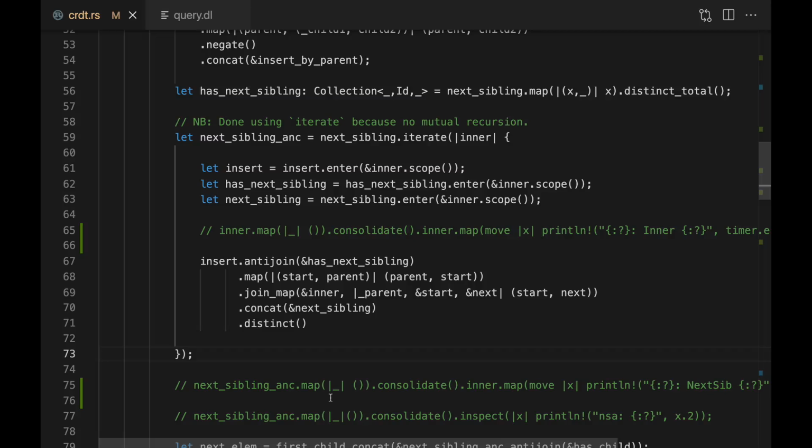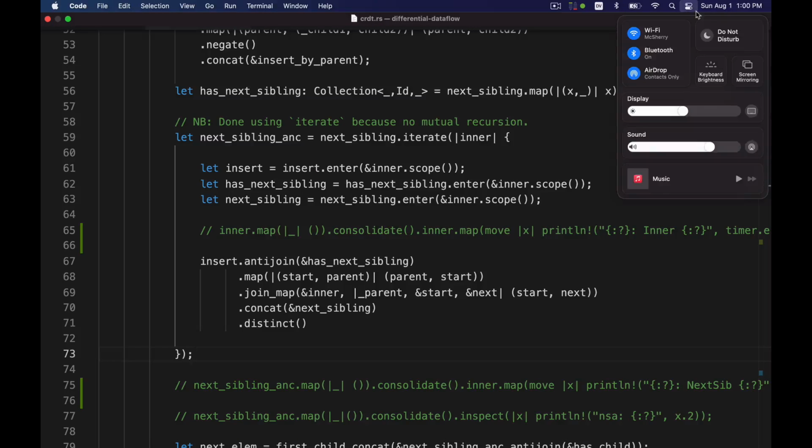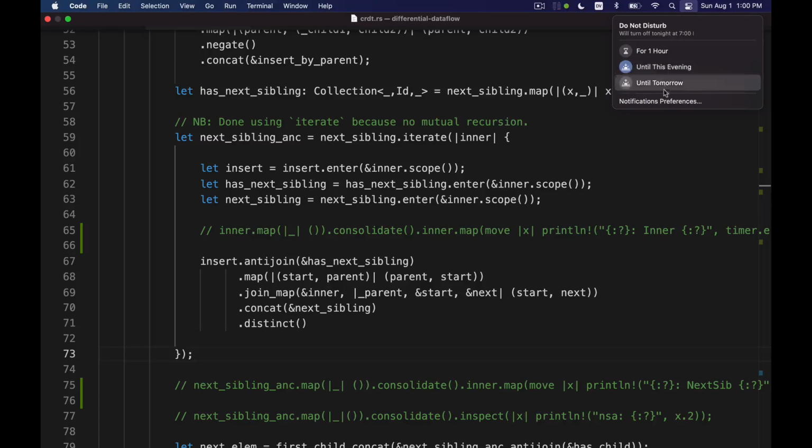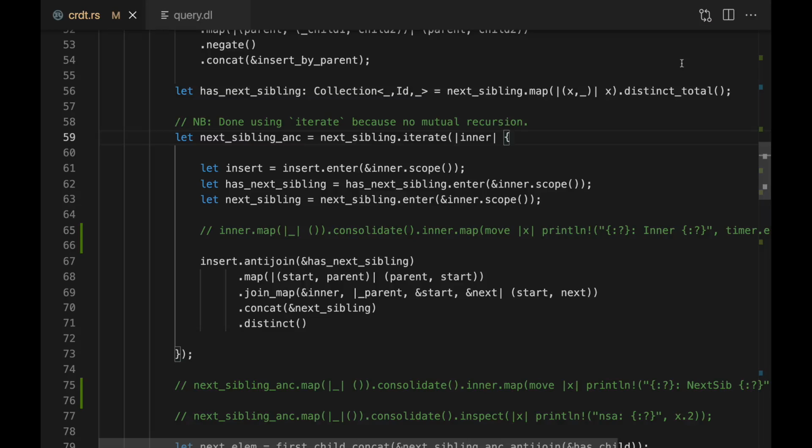You can do it in differential data flow, but if you have something as simple as just single recursion with no other variables, then you can just use this iterate computation. So I think that's all that I'm saying up here.